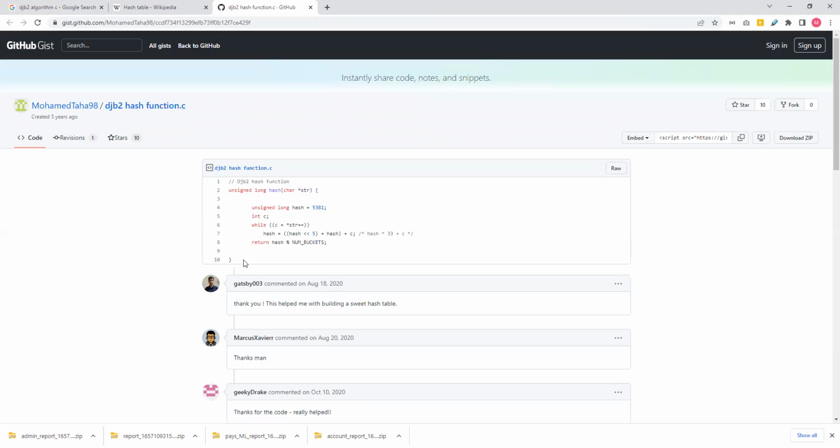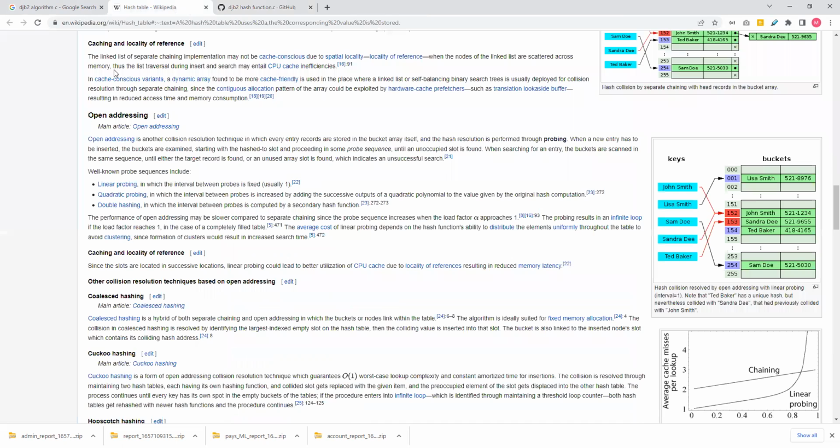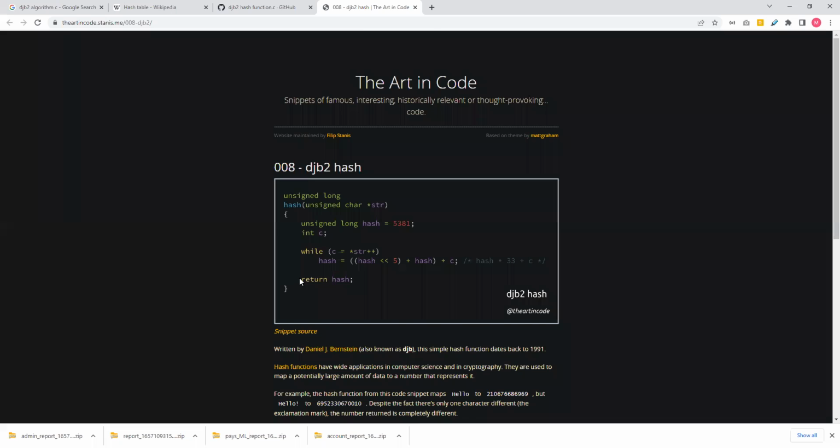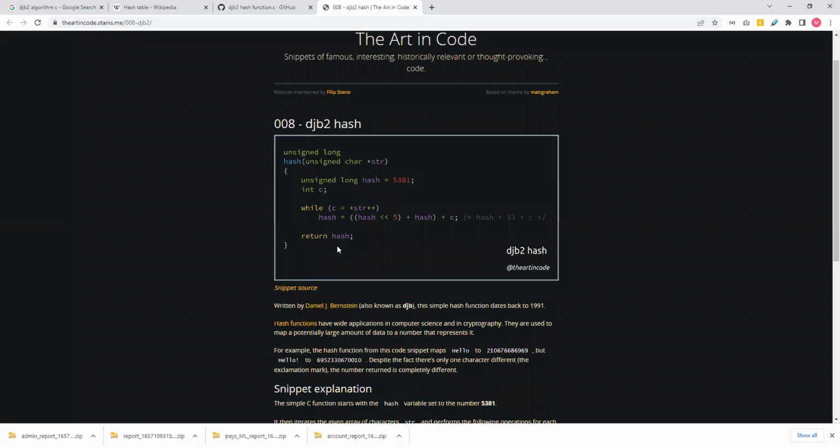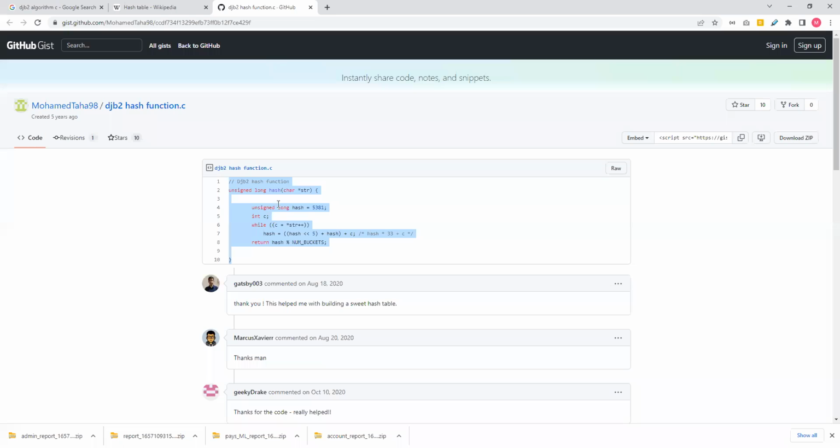Yes, we have this unsigned long. I don't know if there are other implementations different from this, but let's search for it. Oh, it's the same, unsigned long. So I'm just going to copy it and paste it in our code.